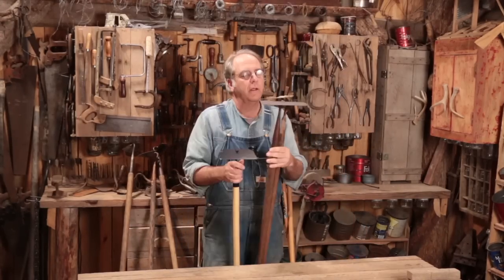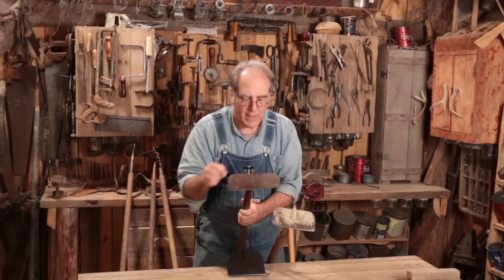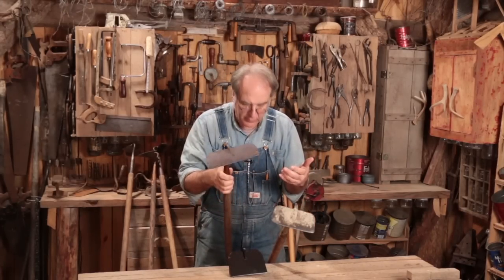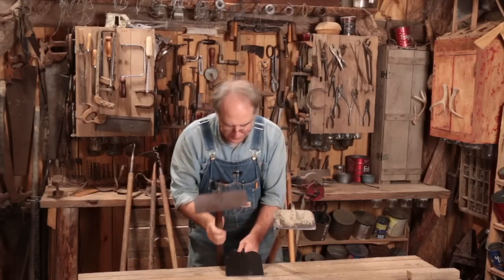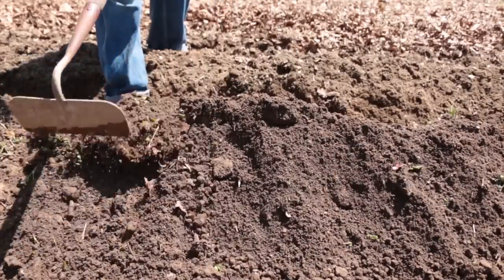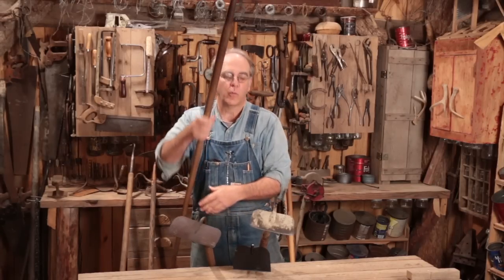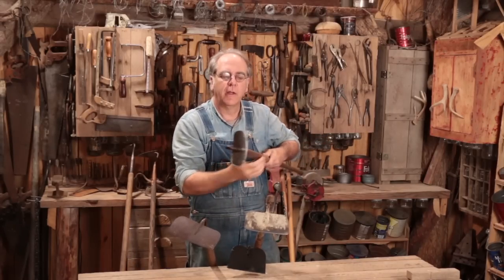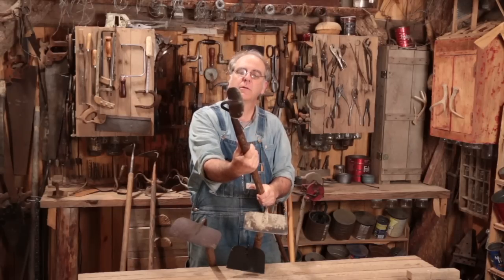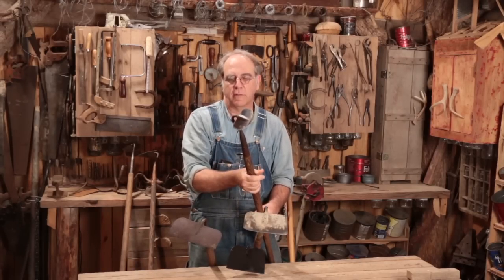I've got some different shaped ones here. If you'll notice, they have different depths and widths. They come in all different shapes and rectangular sizes. There's a purpose for that because the more depth you've got, you can actually pull more dirt towards you without it falling over the top. For weeding, the narrow depth is better. Plus, when you're weeding, you can turn that hoe on its side and you've got even more precision when you're trying to go in there and kill that weed. You want the edges as sharp as the bottom so that you can get in and weed.